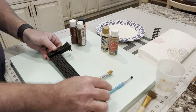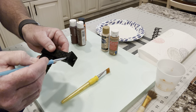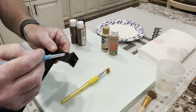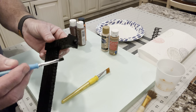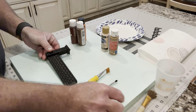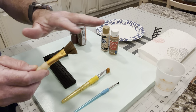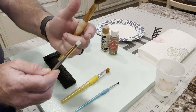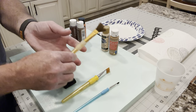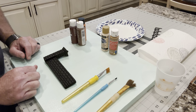We're going to mix that up. And then I use a smaller detail brush, something that I can get up into this area here and paint that without causing too much extra damage. And then a dry brush. You can either use a stiff brush, which this is a little more stiff, or a smaller stiff brush. There's various types that you can use. I'm going to try it with these three for now, I believe.